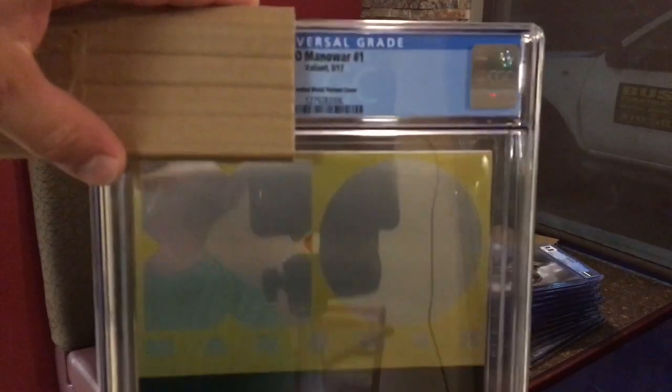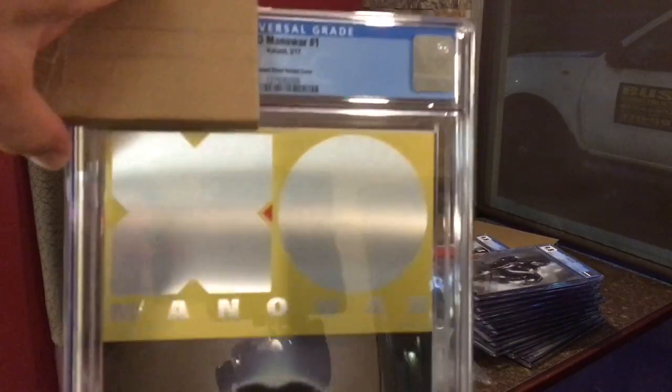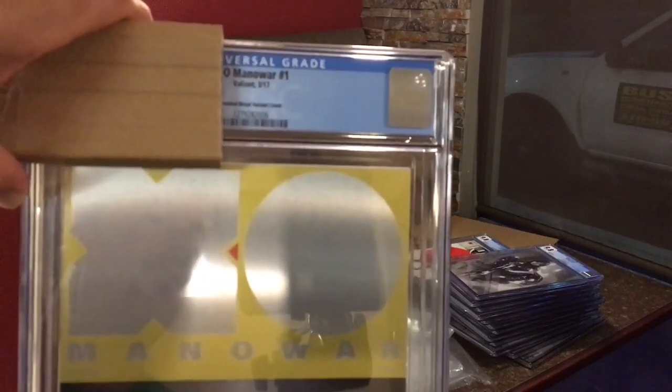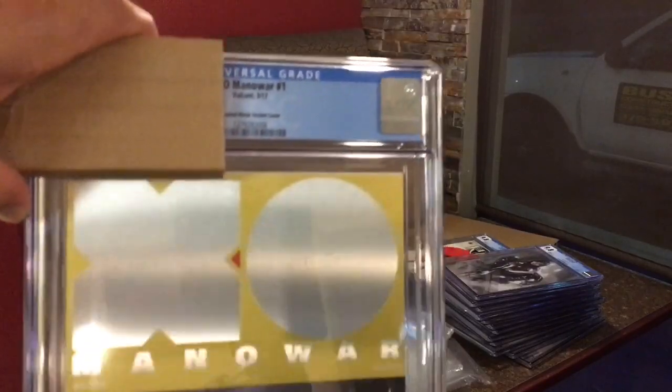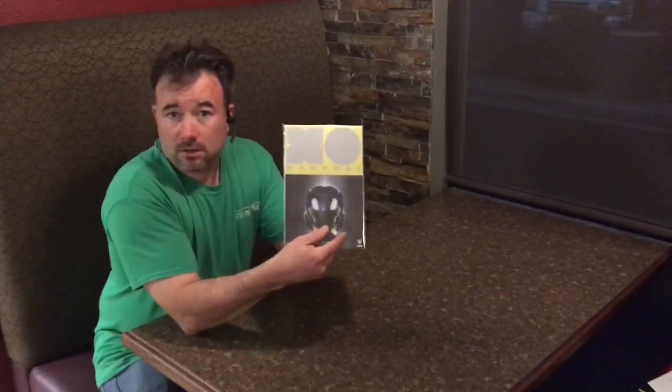All right, this is the Exo Monomore brushed metal variant, 1 for 500. And they literally just glued a slab of metal onto the front of the book. It's kind of interesting. So I didn't really know what to expect when I bought this, and we can take a look at what it looked like when it was raw. Here is the Exo Monomore number 1, 1 in 500 brushed metal variant.